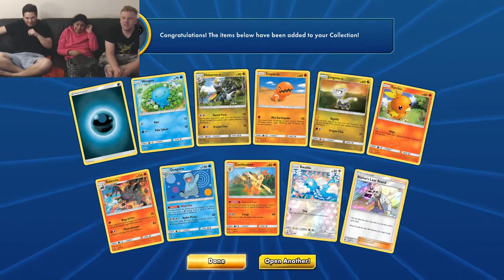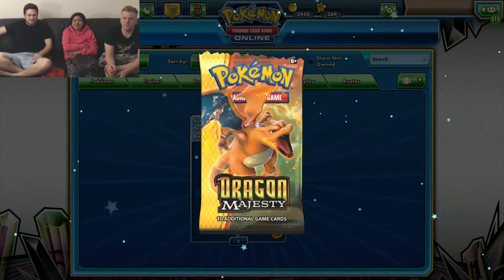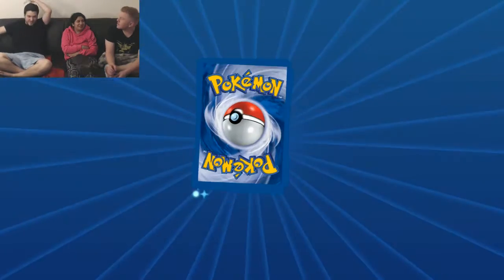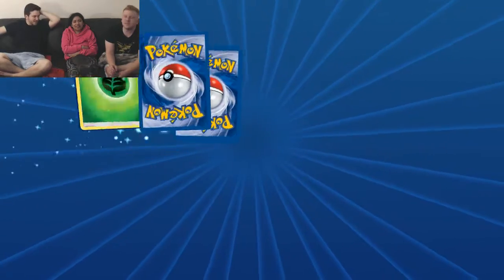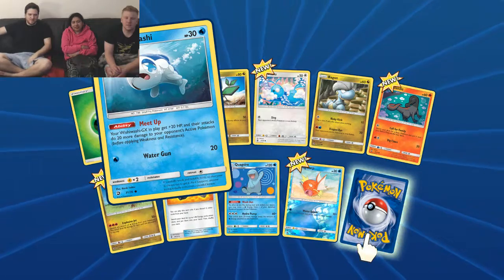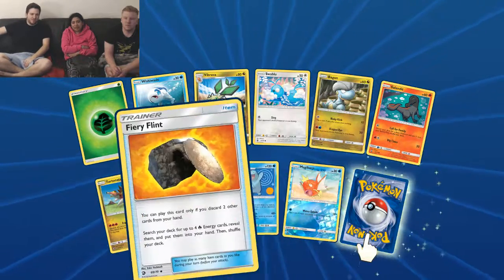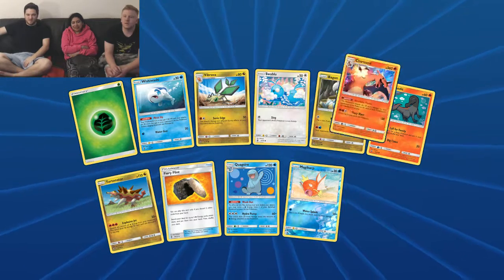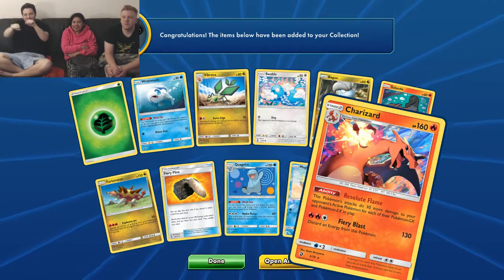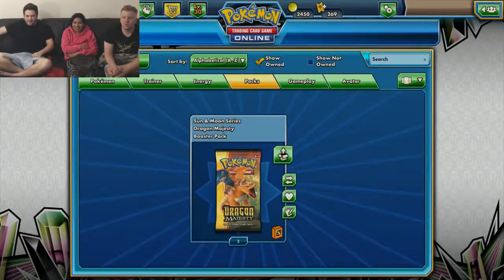Yeah. Whoa, I gotta get a prism, right? Are there prisms? Yeah, there's prisms. Yeah, the Victini and Lance's something. Blaine's Last Stand. No, Blaine's Last Stand is a full art. Oh, and there's a gold Fiery Flint in this too. And Dragon Talon. Oh yeah, I got Charizard. Nice. What's up, Char? You're my buddy.